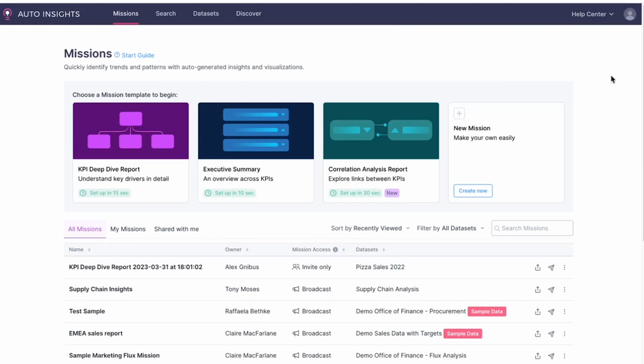So here we are on the home page of Auto Insights. Now, Auto Insights is part of the Alteryx Analytics Cloud Platform along with Designer Cloud. And it's more than just a dashboard or reporting tool because dashboards tell you what happened. They're great for that. But they don't always tell you why. They don't help you identify the causes. And so, if my chief revenue officer is asking me, the business analyst, for information on what might be causing our decline in revenue, Auto Insights is great for that.